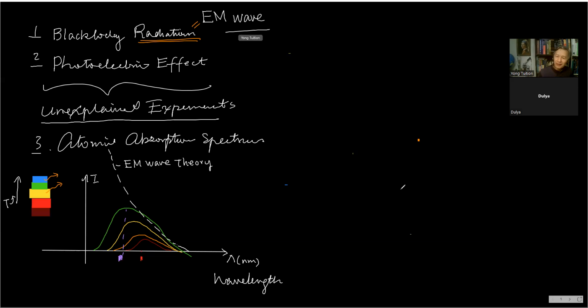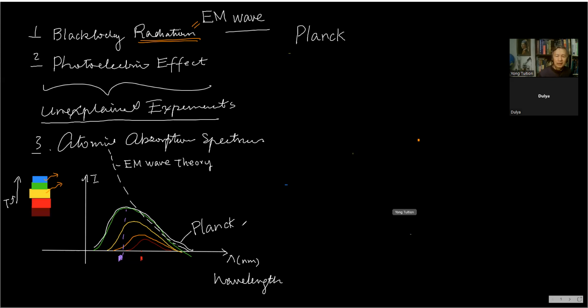Now they came to a hero. His name is Max Planck. Do you know Planck? So Planck said, well, I can fix this problem. This is the Planck theory. This time I can draw this solid line, can you see? The Planck theory can perfectly explain the experimental result. That is the beginning of quantum mechanics.